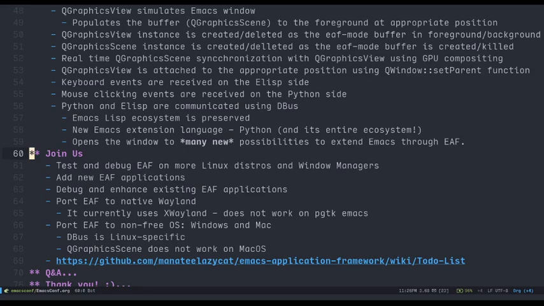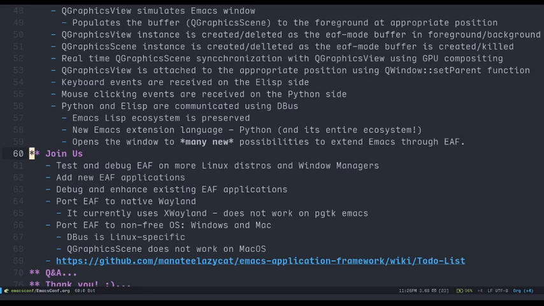Or you can port EAF to native Wayland, which I just discussed with the Emacs WebKit author, Akira Tile. And he told me that Emacs EAF doesn't really work on native Wayland because it uses XWayland, so it doesn't work on the PGTK port of Emacs.